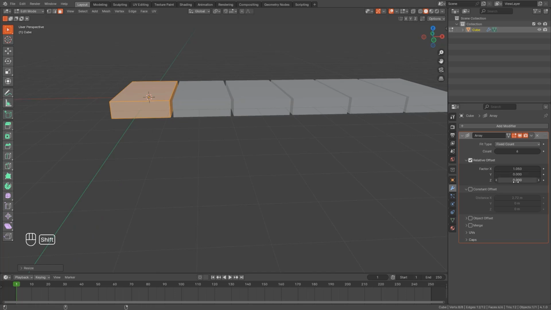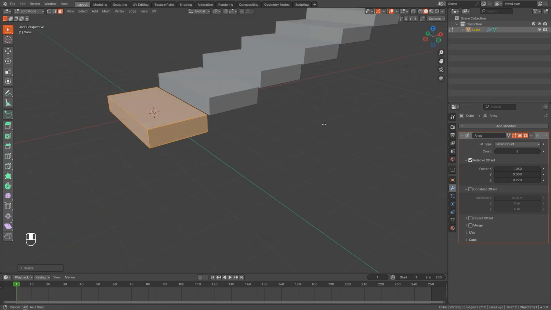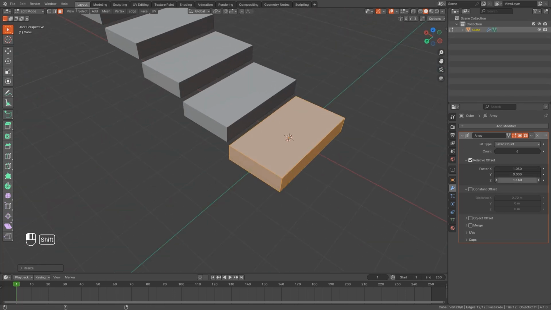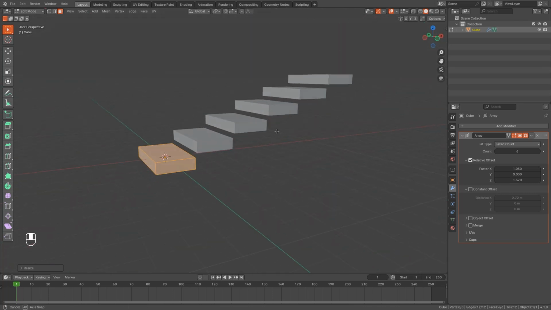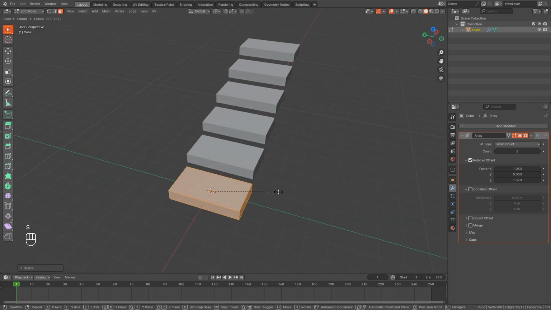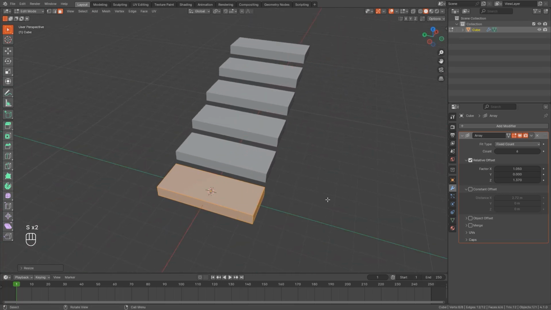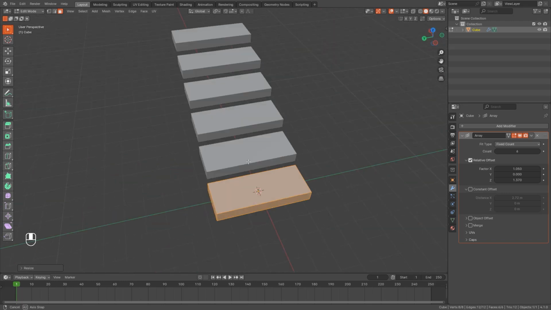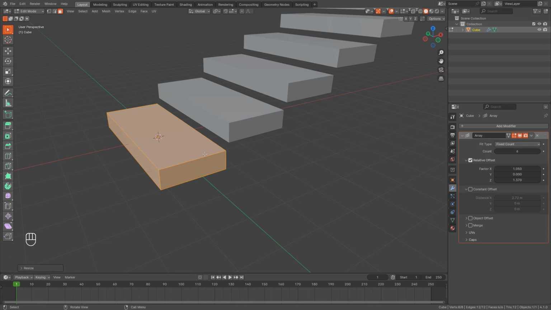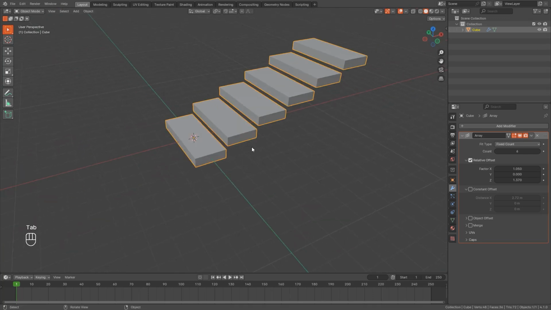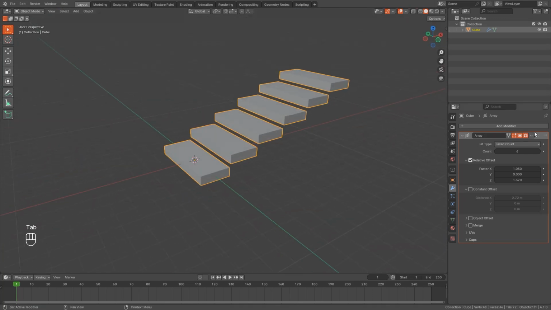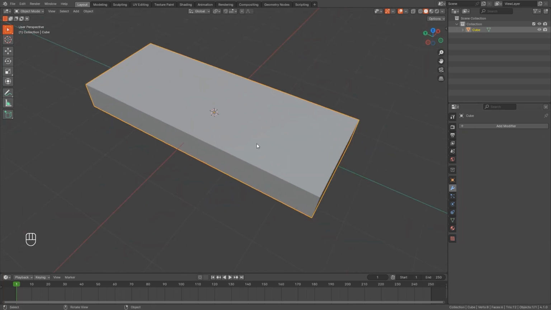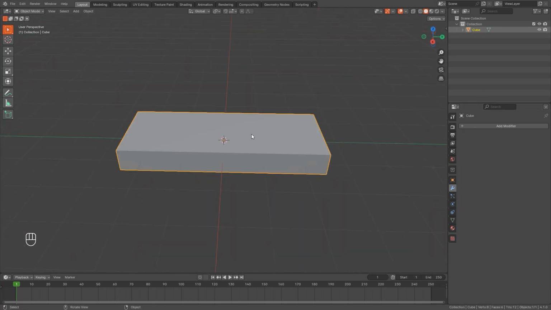And I can just make them go like that, and this way I can create some sort of steps, as you can see here. SY, I'm in edit mode, I'm editing the original object, and these duplicates will automatically be copied. So yeah, this is array modifier. You can apply it if you want, or you can just delete it to delete this effect.